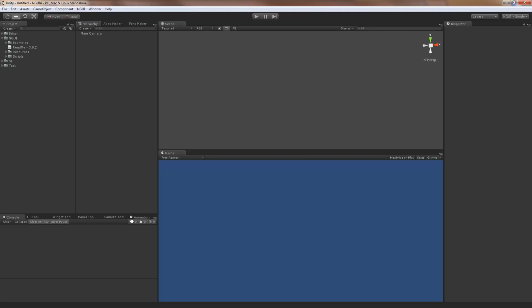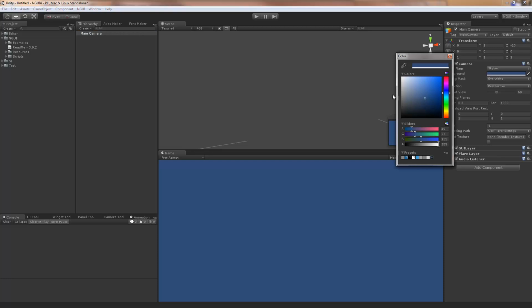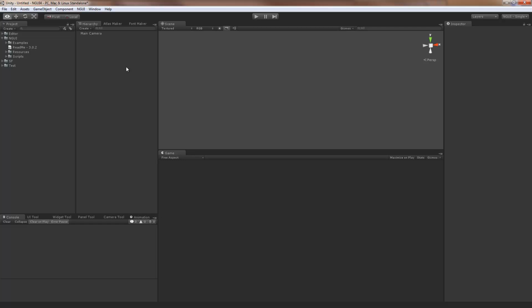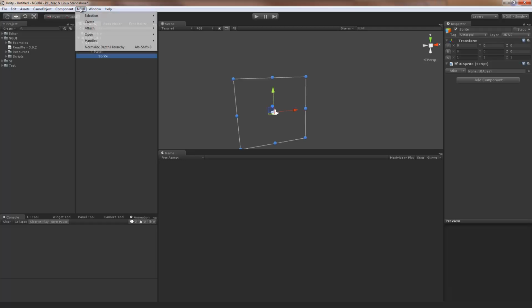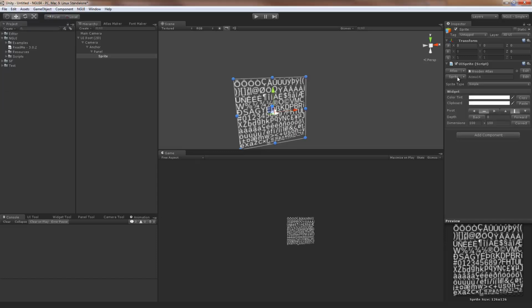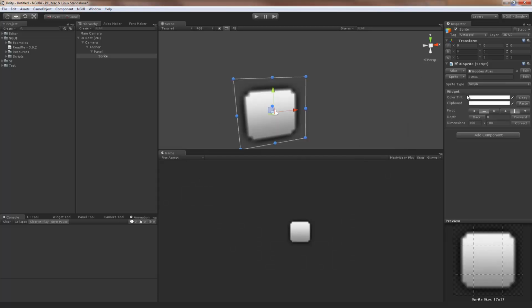Hello everyone. In this example, I'm going to show you how to create a modular user interface using NGUI. Let's start by creating a very simple user interface. I'm just going to use Alt Shift S to create a sprite, or you can go through the NGUI menu, of course. I'm going to assume that you are familiar with how to use NGUI by now. If you haven't, please watch the tutorial on how to use NGUI 3.0. So, I'm going to create a simple stretch sprite.